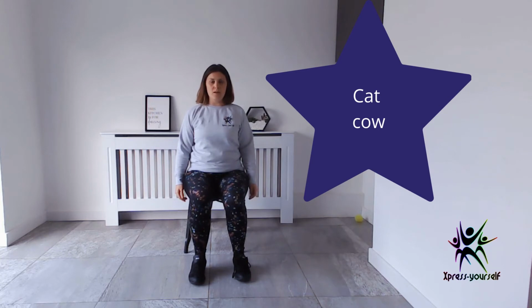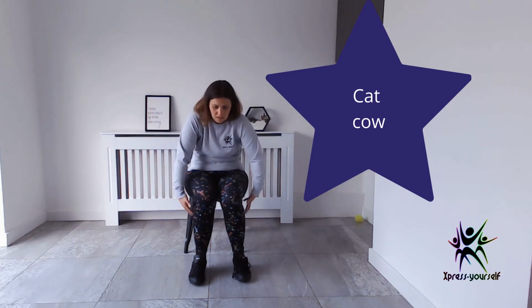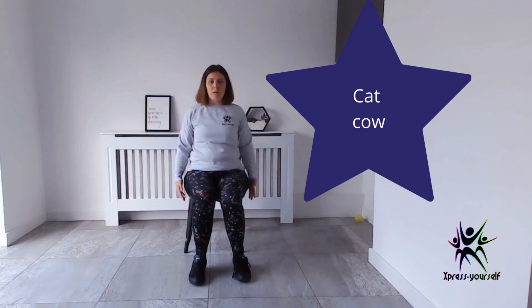Okay, just do a quick posture check, making sure that you're sitting on the front of the chair and nice and tall. Our next exercise is called cat cow. I know, it sounds intriguing, doesn't it? So, you're going to inhale, and you're going to just pull the chest back, pull the shoulders back. And when you exhale, you're just going to round the shoulders down.